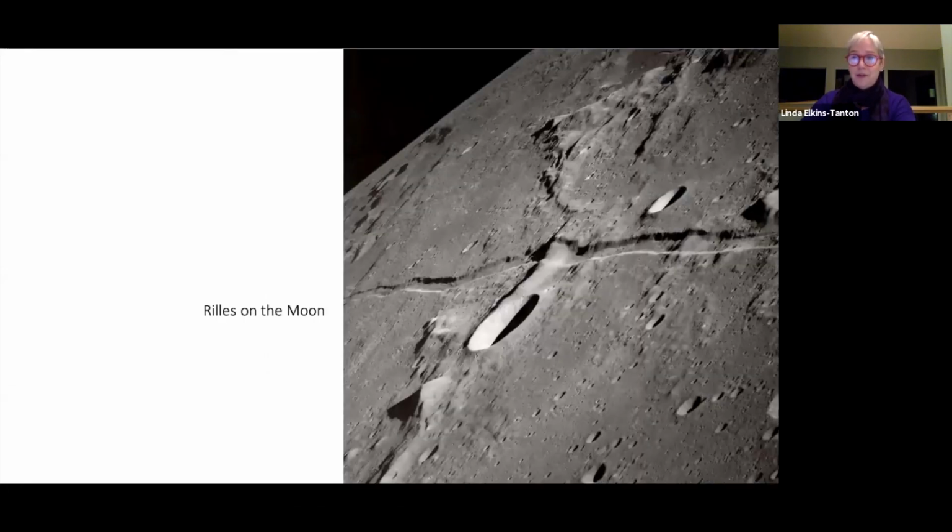Here's a linear feature on the moon. These are referred to as rills since they were named before their identity was understood, so they were given a kind of anonymous sounding name. It turns out they're collapsed lava tubes. Lava used to flow through them from its eruption site to a distant place where the lava could pour out. After the last lava drained, the tubes sometimes collapsed.